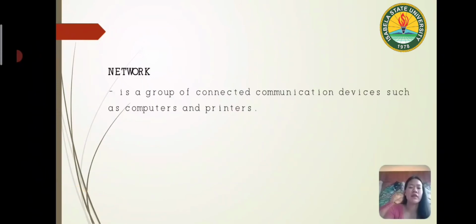The network. A network is a group of connected communication devices such as computers and printers. A network is nothing but a connection made through a connection link between two or more devices. A device can be a computer, a printer, or any device that is capable of sending and receiving data. There are two ways to connect the devices.